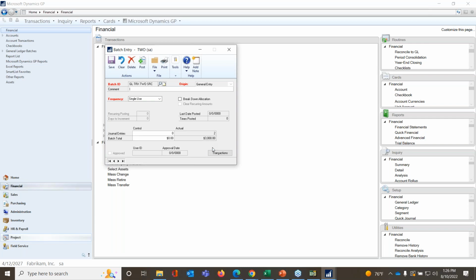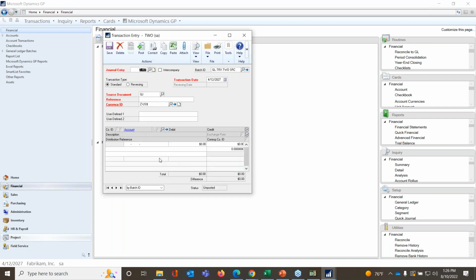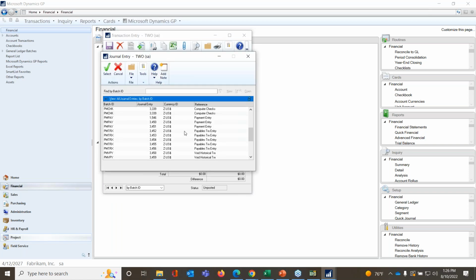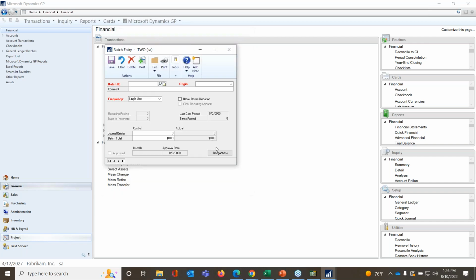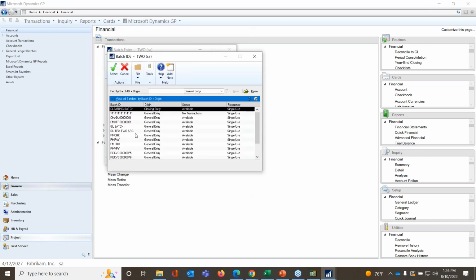Two transactions, $3,000 total. Let's go ahead and look at this. Oh, that was a bad way to navigate. Terrible way to navigate. Let's open it up again. To source.